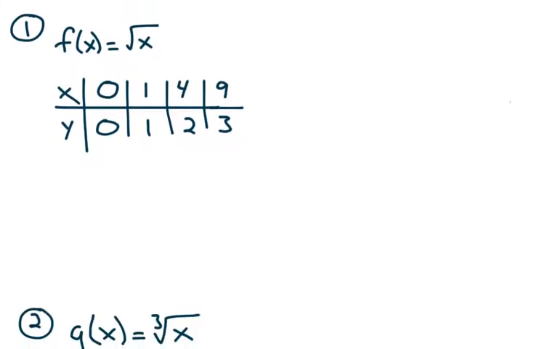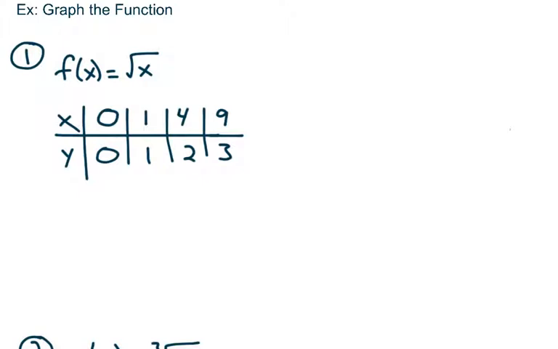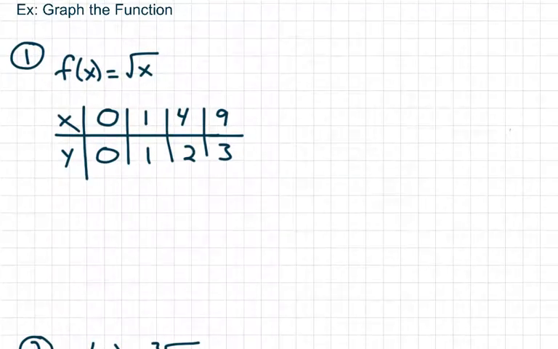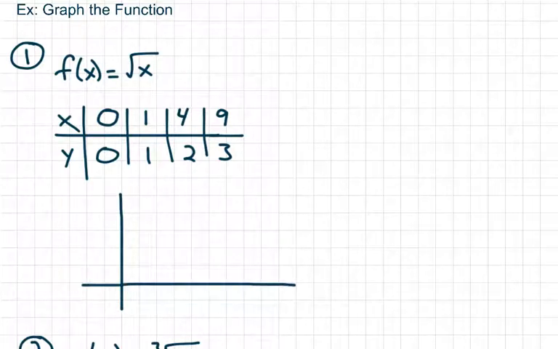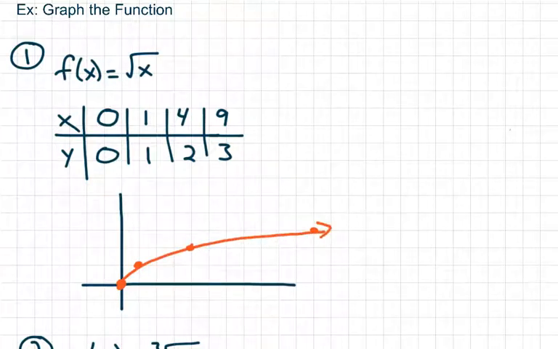So if we were to graph it, let me bring in some graph paper here, and we can see what this looks like. So here's my y-axis. Here's my x-axis. These are going by ones. So we have 0, 0. We have 1, 1, which is right there. We have 4, 2, which is there. And then we have 9, 3. So 5, 6, 7, 8, 9, and 2, 3, 4, 5, 6, 7, 8, 9. 3 would be out in here. And our function goes this way. It's kind of a sideways parabola.